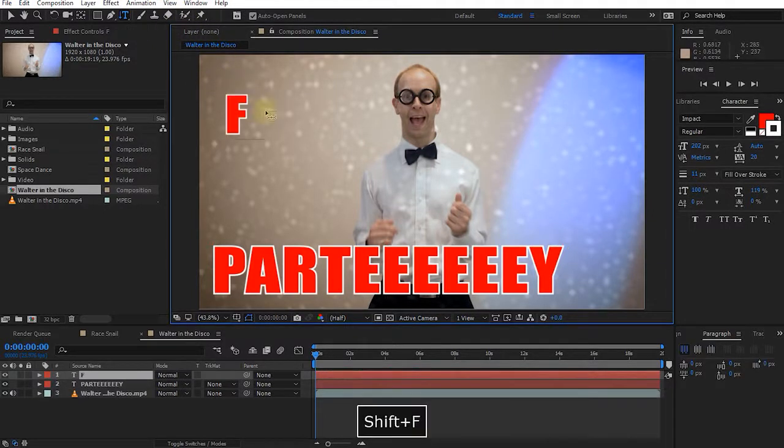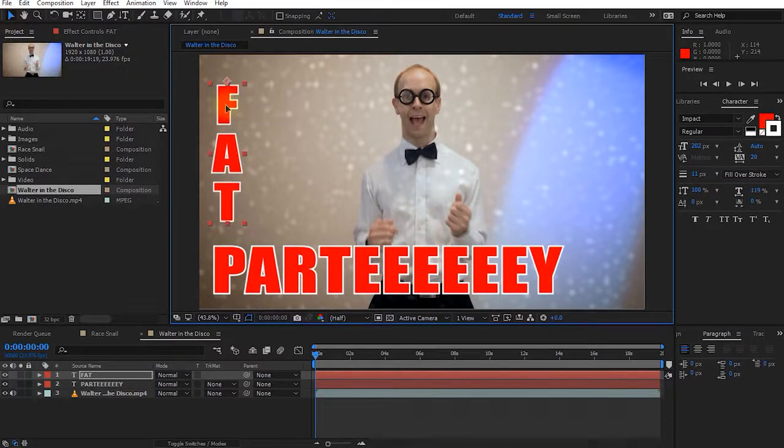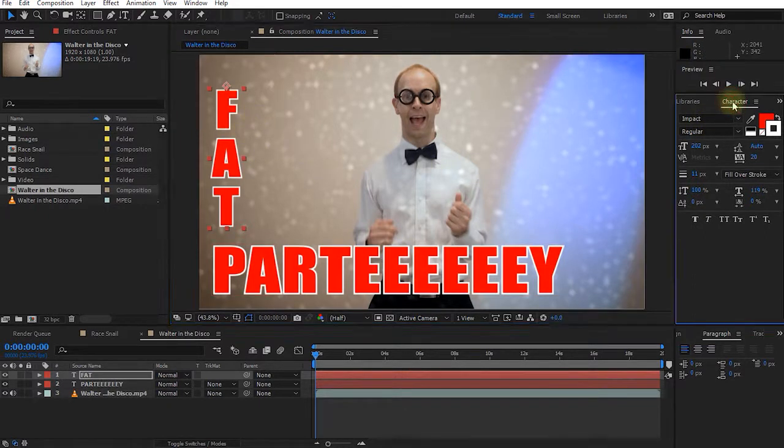You can now type vertical text, and again, let's return to the selection tool and bring this text over to the left side just a little bit. And you may have noticed that this text that I've typed actually has exactly the same styling and font and format as the party text that we've added before. After Effects will simply retain your font style from the character tab and apply it to any new text element that you create. Let's once again return to the horizontal type tool.